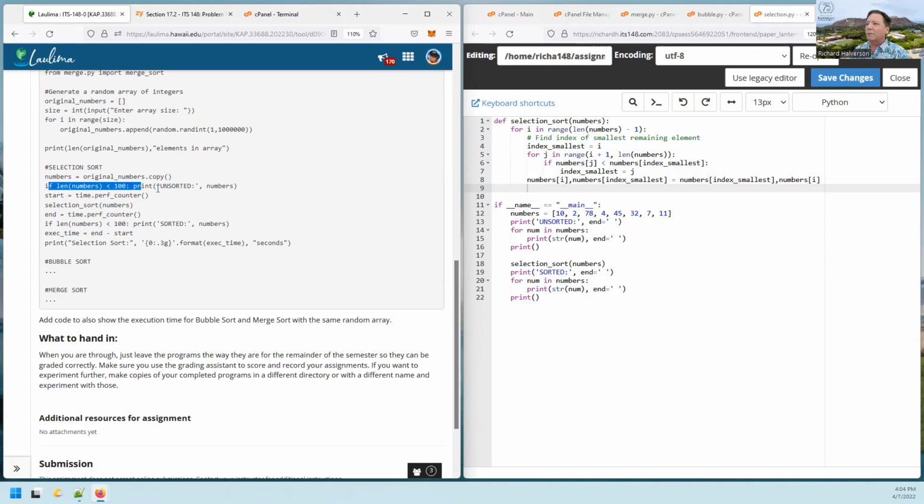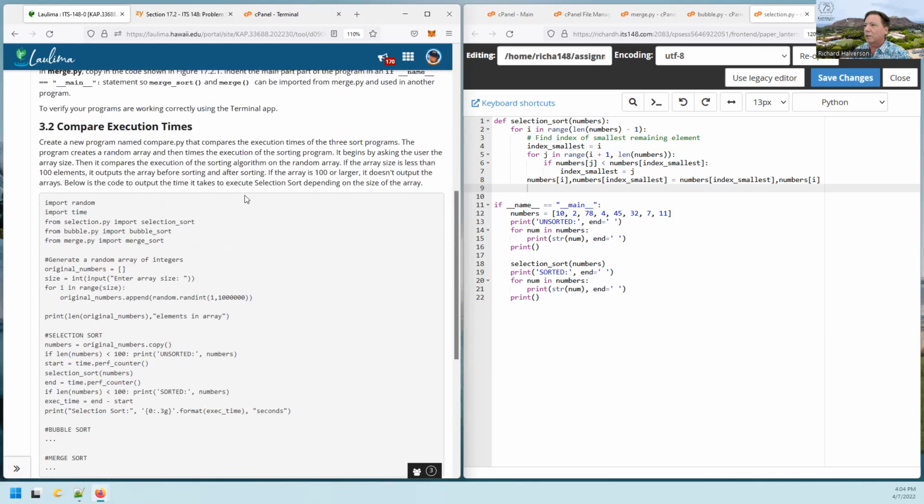And here I just put something in where if the length of the numbers array is less than 100, then it'll print it out before and after. But if it's bigger than 100, it won't, because it'll be too big. So presumably you confirm that your program is working with lists less than 100, but once they get above 100, so if you want to compare 10,000, 50,000, 100,000, then you're able to do that easily, and you won't have the screen fill up with a bunch of numbers when you're running this.